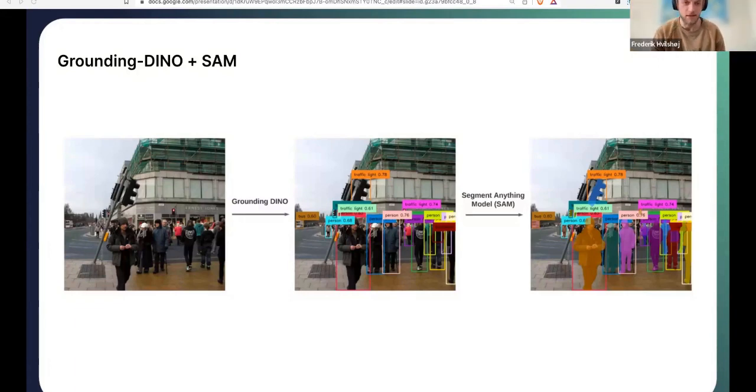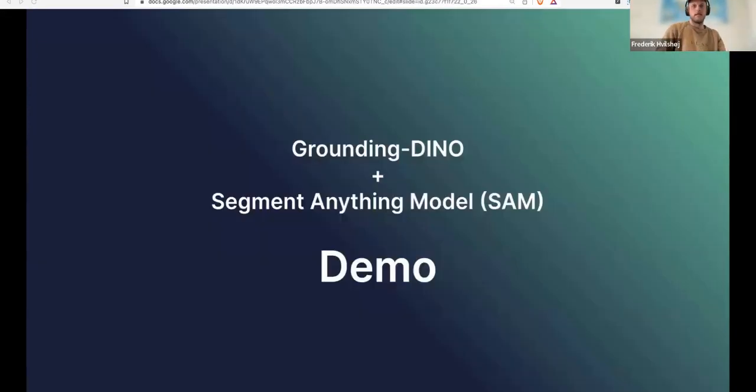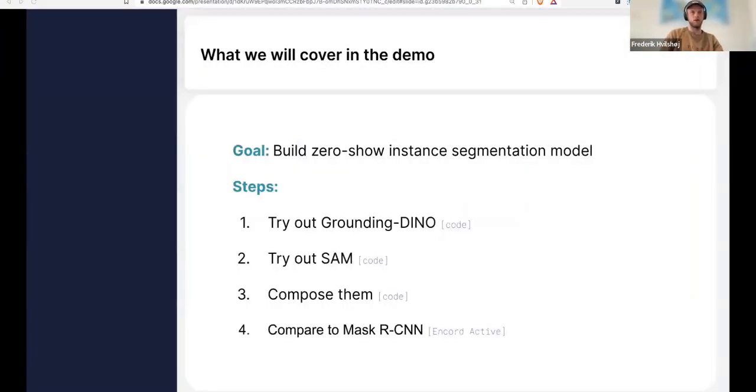Cool. Thanks a lot. Yeah, thanks for the tour. So let's see what we can do with Grounding-DINO and segment anything model in combination. What I want to cover now is, I thought it might be pretty interesting for you to actually see a bit of the code that's revolving around stitching these two models together, see some examples of these things being run, and also actually compare against Mask-RCNN.